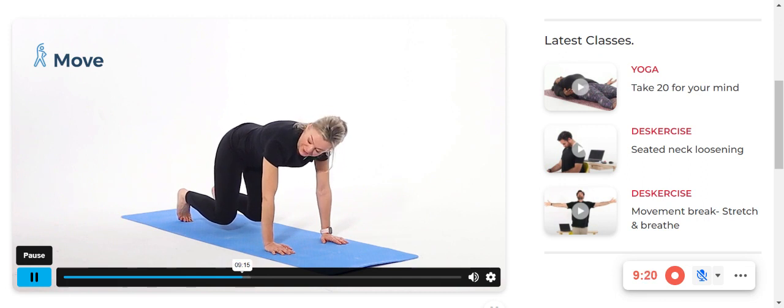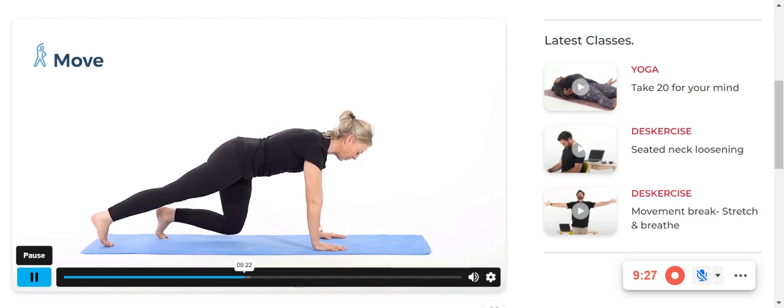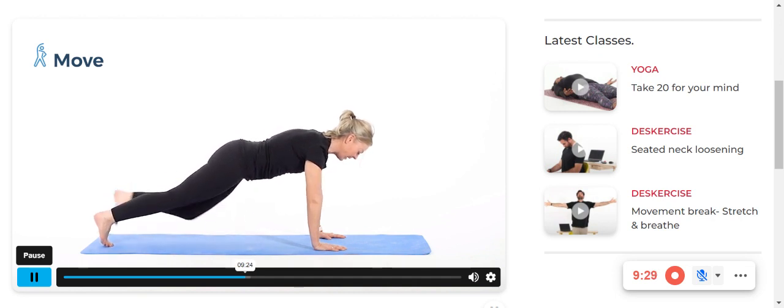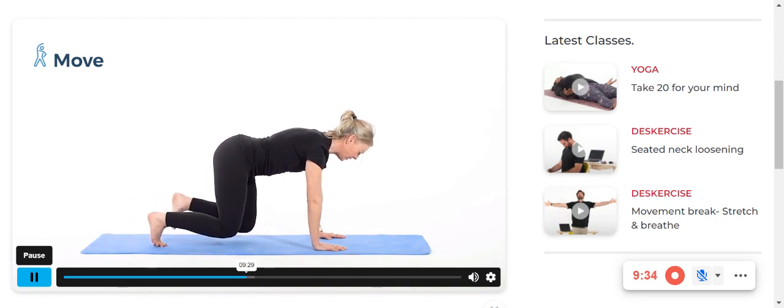From here, we want to think about the stability in the pelvis. So we don't want to be rocking left and right when we're going through this. We step the right foot back with complete stability through the body. We step the left foot back with stability. Right knee comes in and hovers, left knee comes in and hovers.